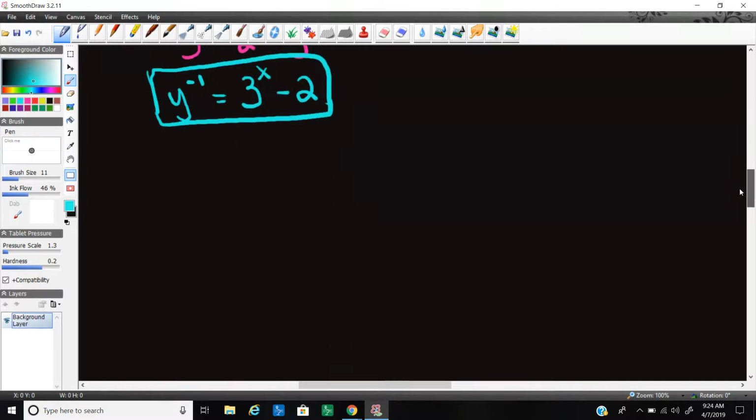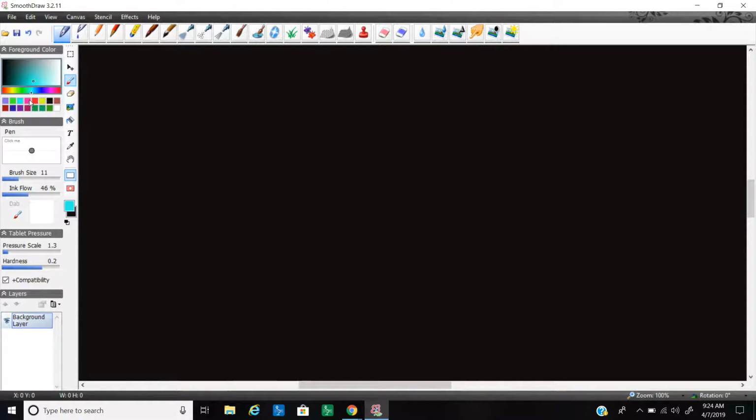Okay, so let's go ahead and do another one. We're going to do a few examples. So this is example 3. And let's do one a little bit different. So y equals log base 5 of x, and then -8 on the side.